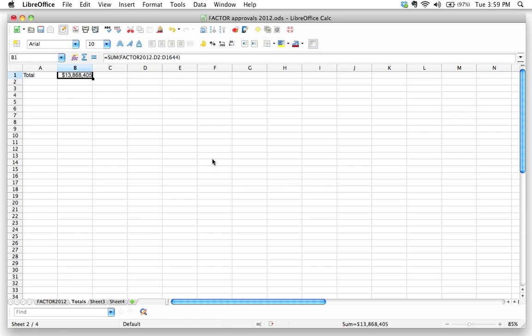We're going to be seeing this over and over again. We're going to be using lots of functions and formulas across different sheets. It's a really handy thing to do. So bear that in mind. That's the syntax for indicating you want LibreOffice to go to a different sheet in your file.